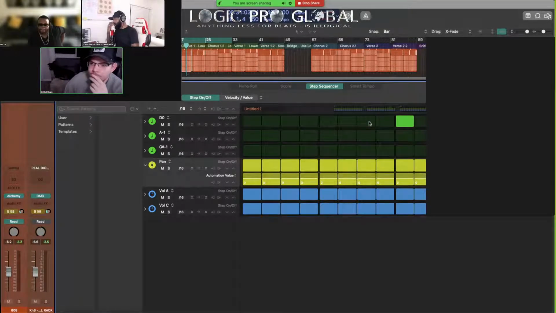I would use it more for percussion, if anything else, especially for the kits, right? So if you guys make a beat, you're more familiar with making beats via the piano roll, right? So you'll have your hats, your kicks, your snares, your closed and open hats, all that good stuff. You would bounce that out from MIDI to pattern, and then push that up into Apple Loops. That way, when we create a kit, they'll not only have the MIDI version, but they'll also have the step sequencer version, which they can access on the left here.